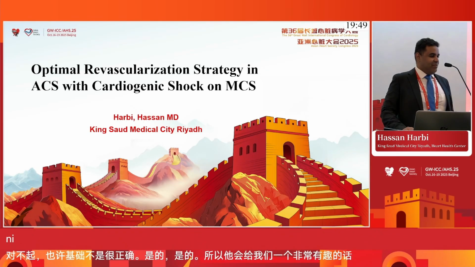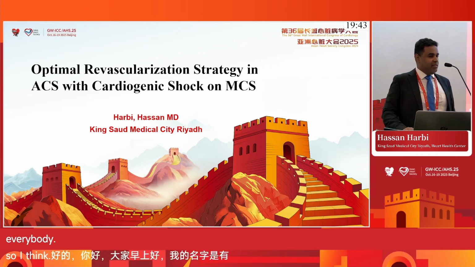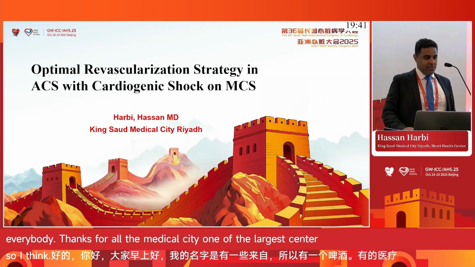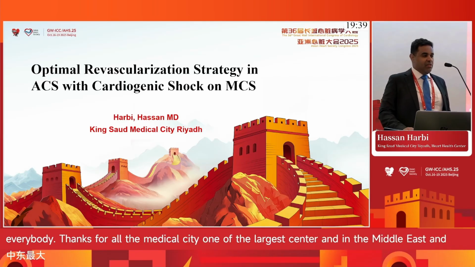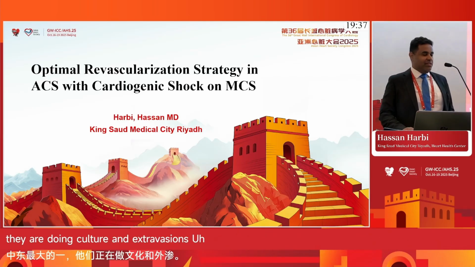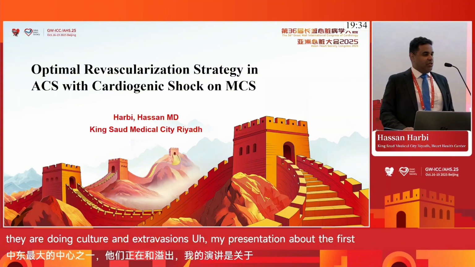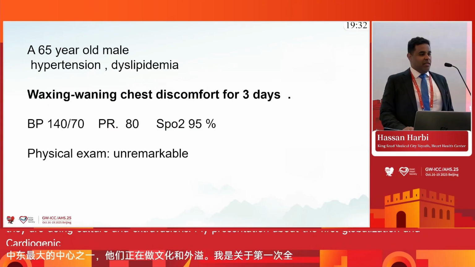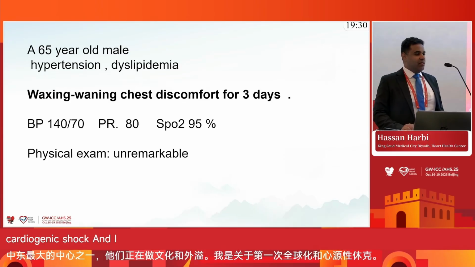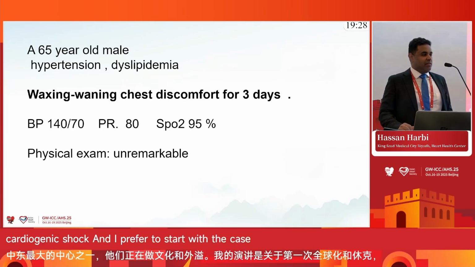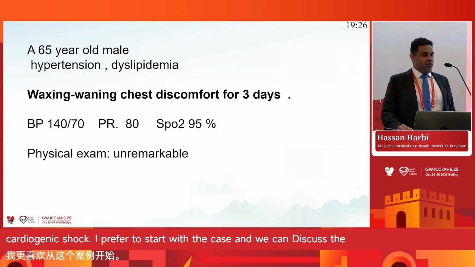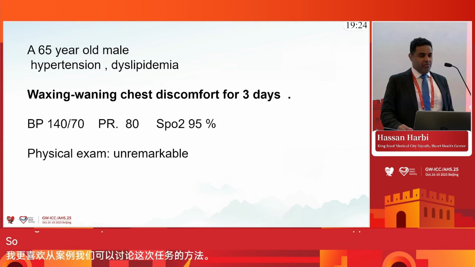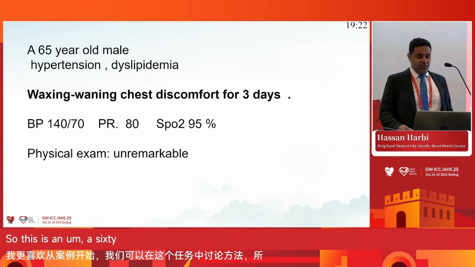My name is Hassan from Saudi Arabia, King Saud Medical City, one of the largest centers in the Middle East, and they are doing cardiogenic shock patients. My presentation is about revascularization in cardiogenic shock, and I prefer to start with a case, and we can discuss the approach in this patient. So this is a 65-year-old man who has hypertension and dyslipidemia.